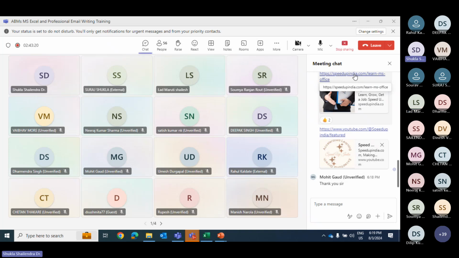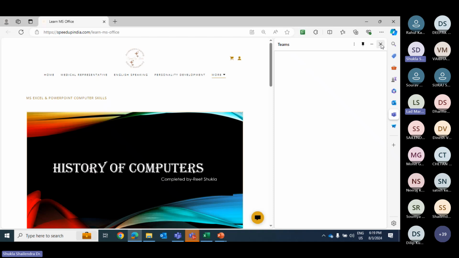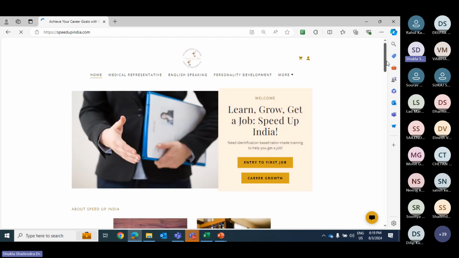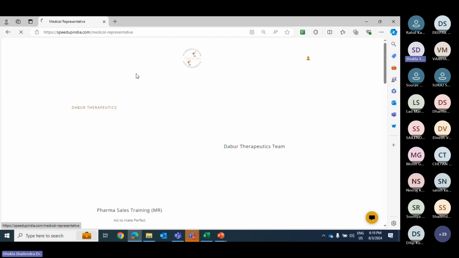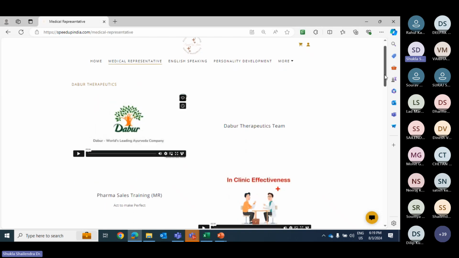One more thing I want to share with the team, because this is a very apprehensive team. They can learn lots of things. From this site, if you go to speedupindia.com, you can learn lots of things. In the medical representative portion, you can find all the training content.